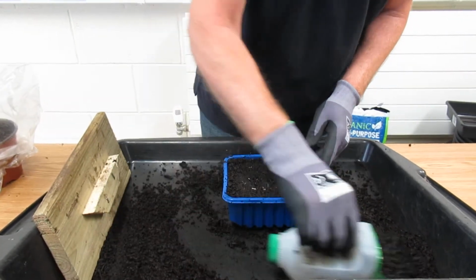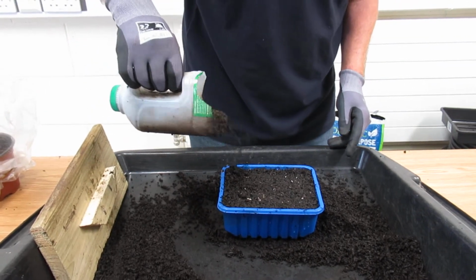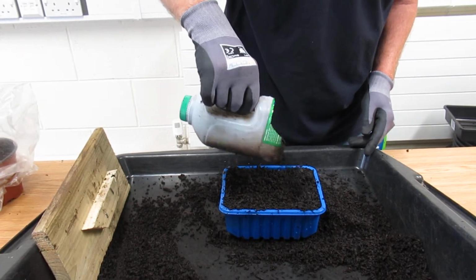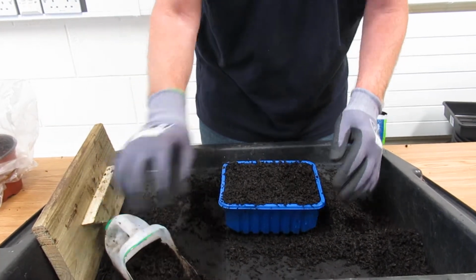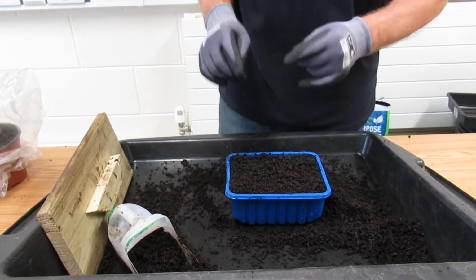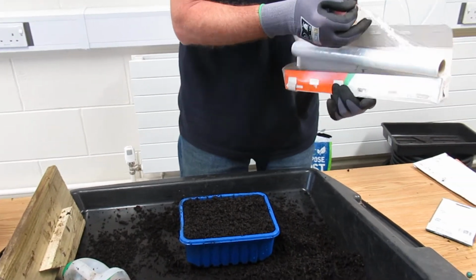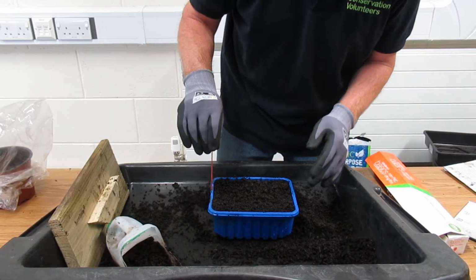I'm just going to put these to bed, as they say. So I'm just going to give them a light covering, just to cover all those seeds in. Okay. Keep it clean. If you haven't got any plastic bags to hand, that's fine. Use some cling film. Label it so I don't forget what I've sown.